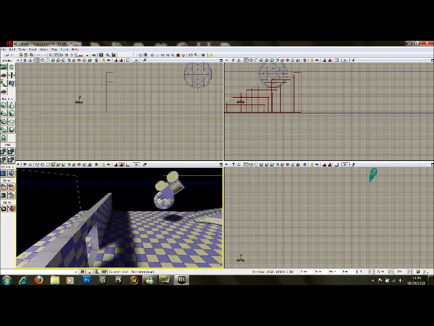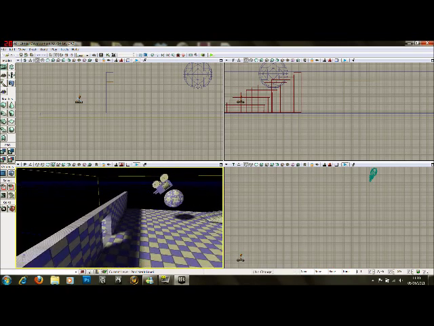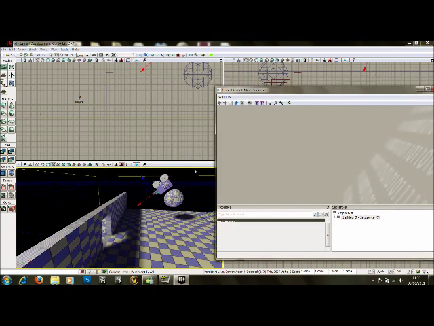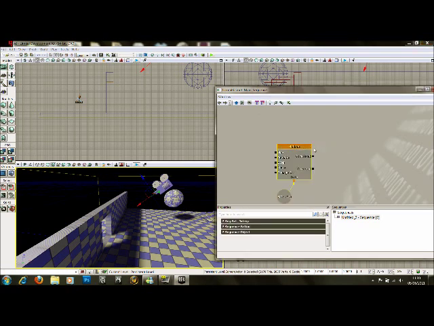So, next thing we need to do is set it up in Kismet. If you open Kismet, which is the little K next to the content browser, and with the camera selected again, we right click and say New Matinee.